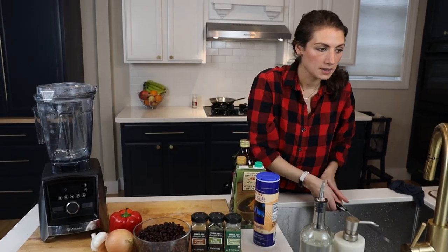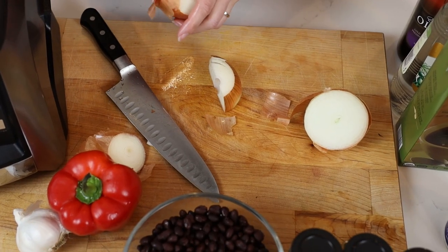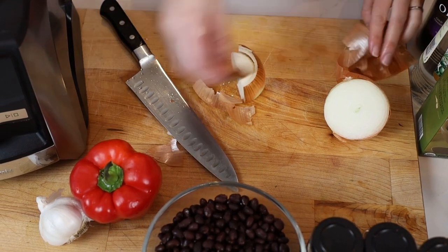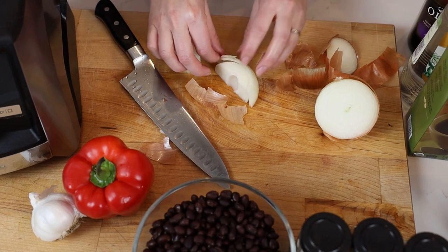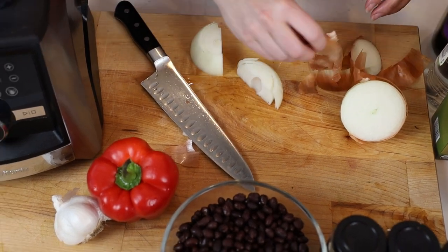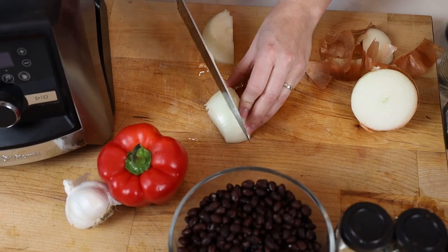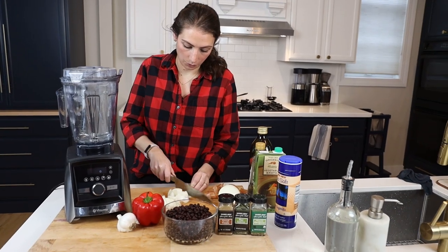Right? This says half of an onion. And again, the chopping doesn't matter as much as it would because everything's going into the blender, so it doesn't have to be uniform in size. No one's judging your knife skills when everything's getting blended up in the blender. Raw onion and cooked onion are a very different flavor profile.